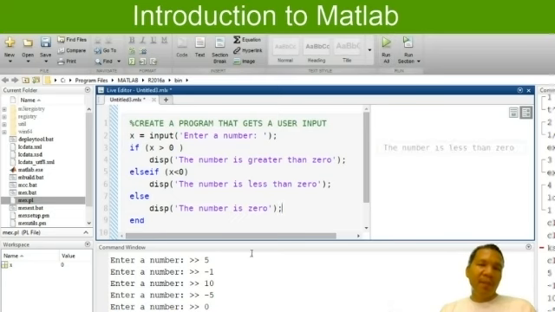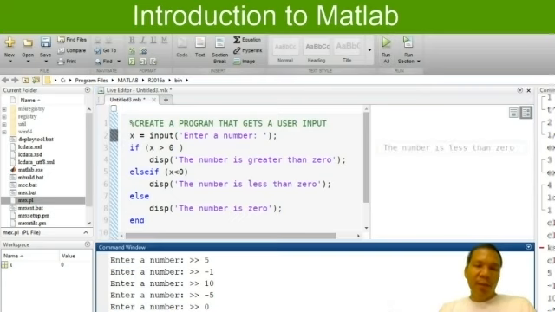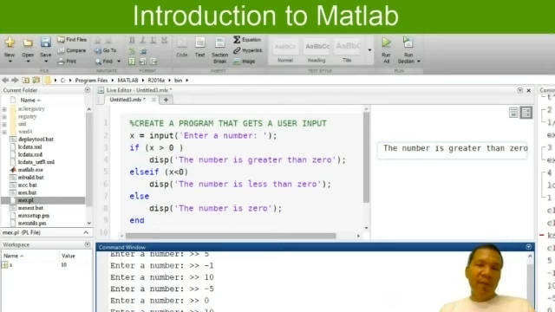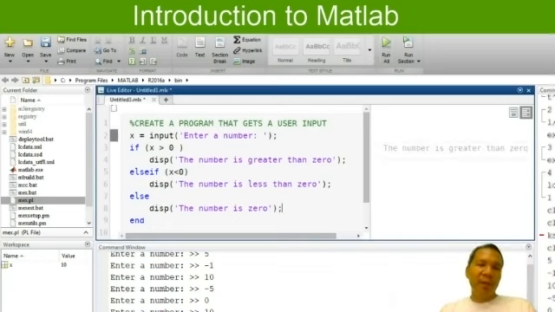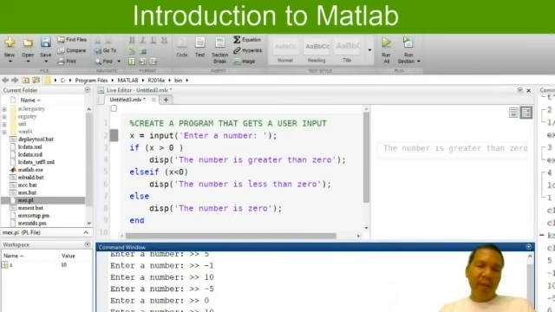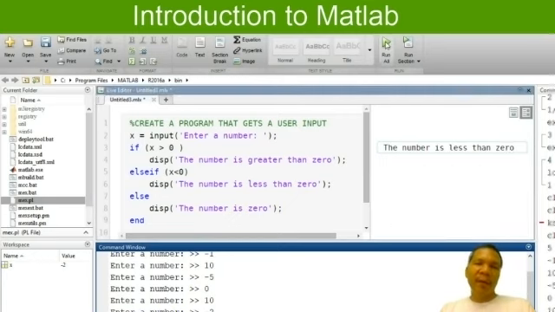Let's try. Okay, run again. I will input 10. Okay, it will display the number is greater than 0, which is obviously greater than 0. Okay, let's try again. So I have here -2. And here -2 is less than 0, which is correct. Okay, run again.